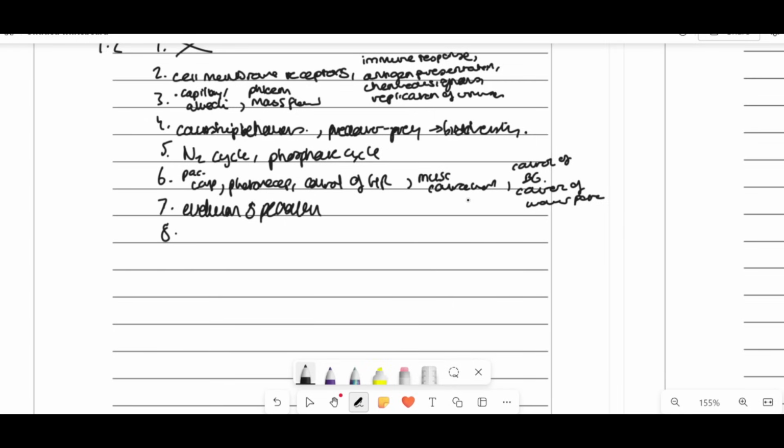The helper T cell has complementary receptors that bind to this pathogen, and this stimulates the helper T cell to release chemical signals, which stimulate cytotoxic T cells that kill infected cells, more phagocytosis, and B cells to undergo clonal selection and make monoclonal antibodies. Obviously you're paraphrasing here, you'd say it in a proper biology way. This is important because it allows the body to mount an immune response and recognize a pathogen in the body.